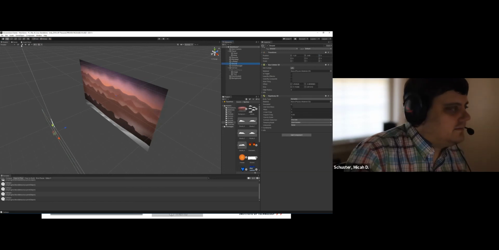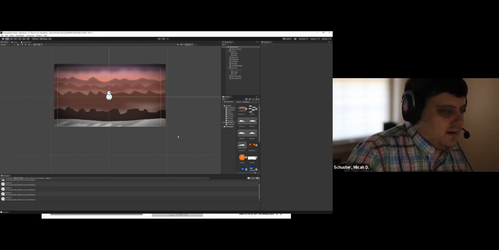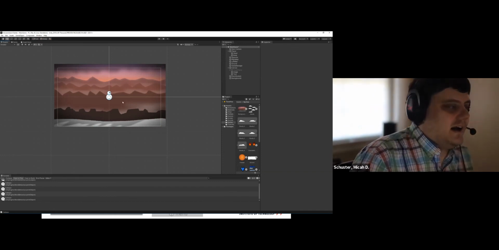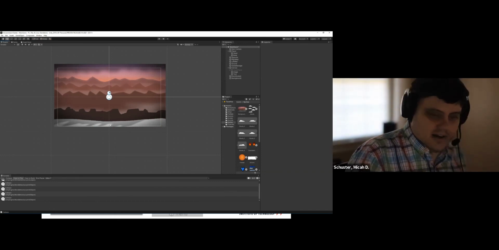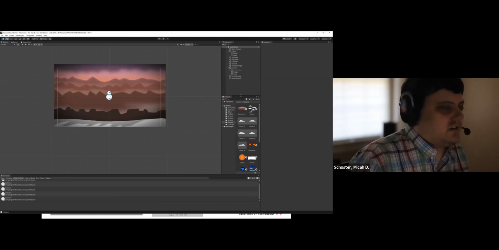The ground, back to the 2D view. The ground, you can always shift around as well. So I can move this ground, say, down a little bit here or something, and then I can move the snowman around as well, have it always spawn. Instead of spawning at 0, 0, 0, have it spawn further down whenever I do a reset. So there's lots of stuff we can do to mess around with that.